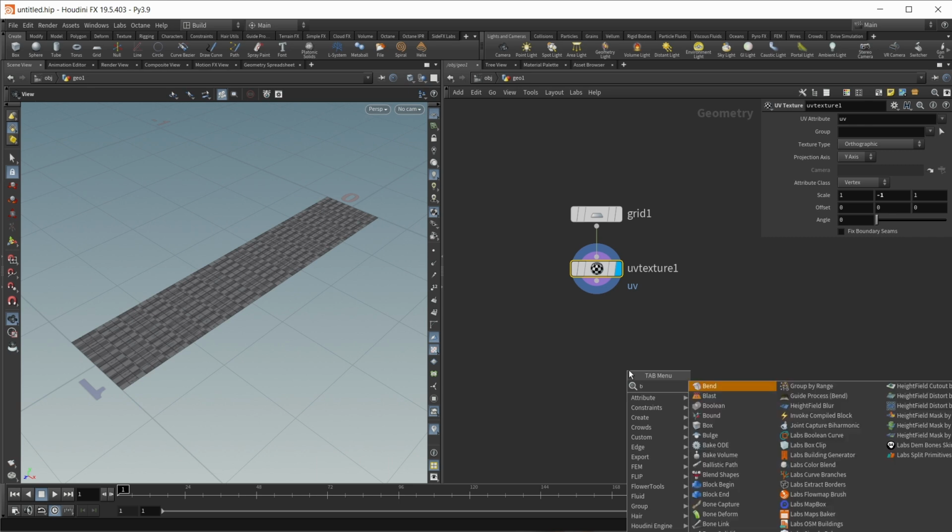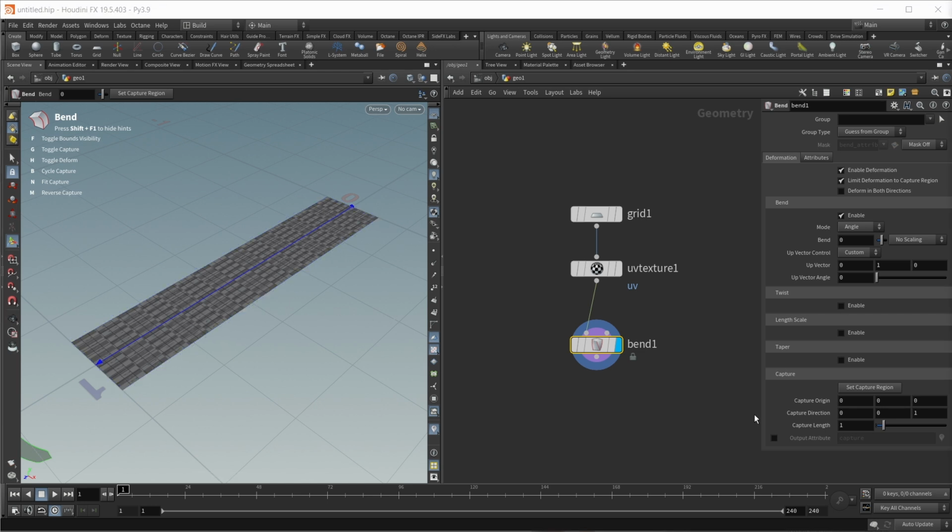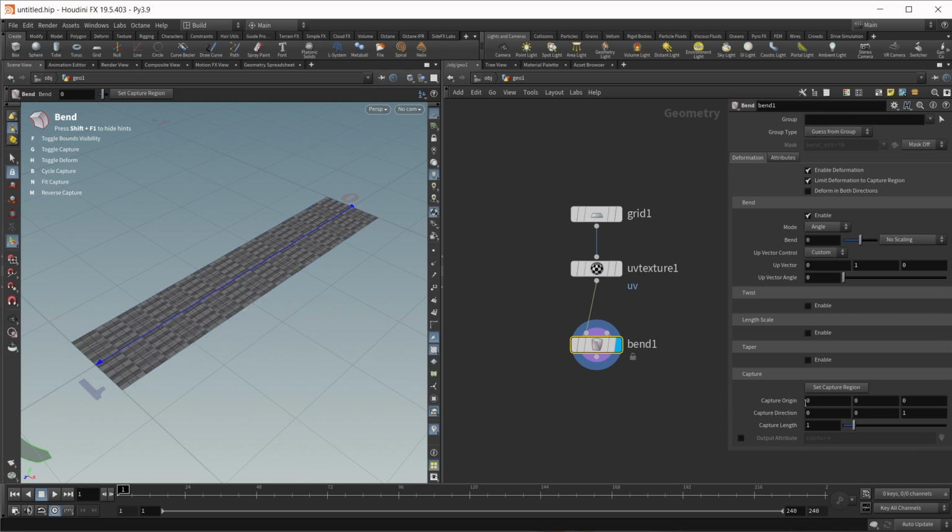So let's do just that. Let's drop down a Bend SOP. Let's switch to the handles tool so that we can see what we're doing. And let's first of all tweak the capture parameters a bit. The capture origin, I want to move forward a tiny bit, so let's add in a value of 0.1 so that this part right here at the end remains stationary.